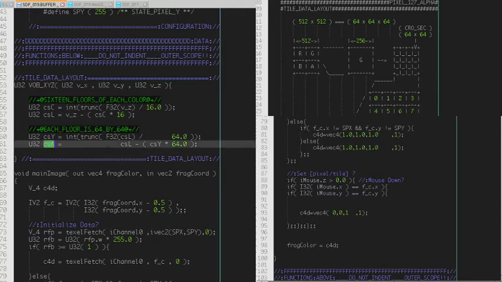And then the X will be whatever's left over, so we take the index and subtract how many full lines we have, right? And that should give us the answer there. Okay, so now we have CSX and CSY.